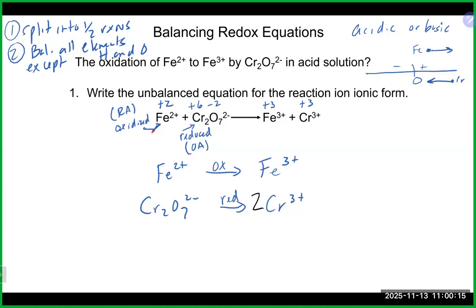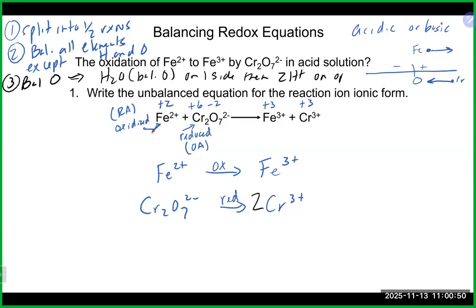Now that we've balanced all the other elements, it is time to balance oxygen. And the way we balance oxygen in this method is we use water to balance the oxygens. The problem, though, with using water is you're not just adding oxygen, but you're also adding hydrogen. So every time you add a water, you're putting extra hydrogens on one side. So we use water on one side, then 2H pluses on the opposite side. And those 2H pluses are to take care of the extra hydrogens we added for the water.